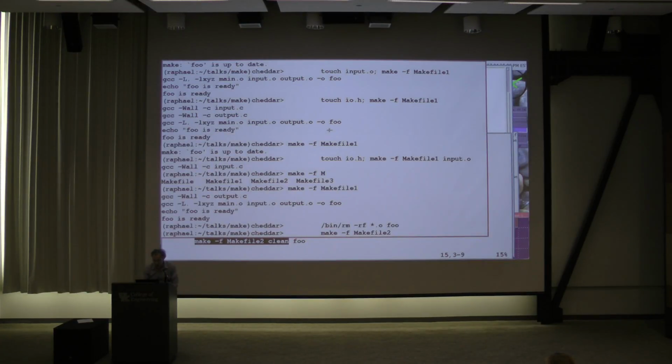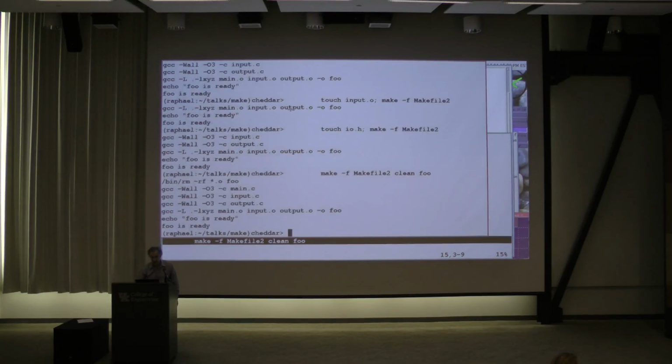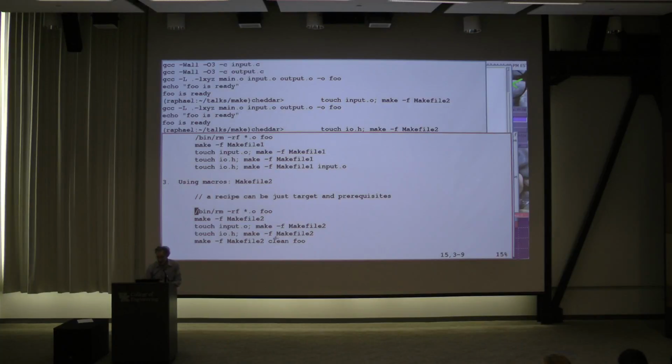And then typed in more than I wanted here. Okay. You can put multiple targets on the list. I want you first to do clean, and then I want you to do foo, to make sure I get a completely new copy of things. So here it is. It first did the clean recipe, then, since everything was gone, it had to rebuild everything. Right. Now let's look at it.